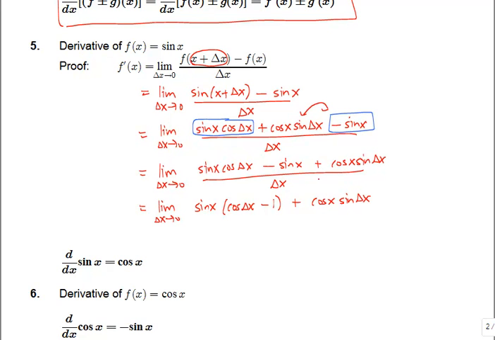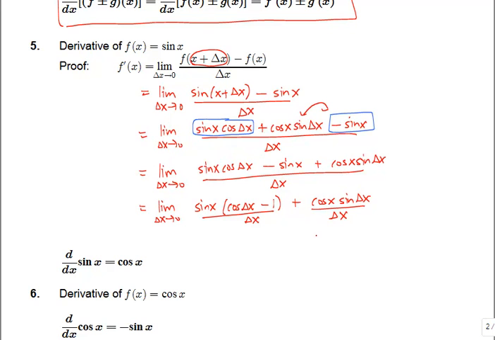And then the last thing I'm going to do is I have that division by delta x, and I'm going to break this sum up into two different fractions, and they're just going to have that delta x on the bottom of each, which I can do because I have a common denominator. So here's what I have so far. We have a limit of a sum is a sum of the limits. So if I can find the limit of this first fraction and then the limit of this second fraction, then I'm just going to add those two answers together.